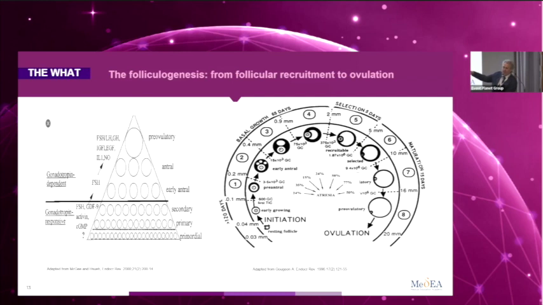One thing is clear: when a given number of primordial follicles become primary follicles, in 90, probably 120 days, from these primary follicles we will have a given number of antral follicles, and from these antral follicles, stage 5 antral follicles, we will have the dominant one. So it takes 90, 100 days for primary follicles to become antral preovulatory follicles. And at any given step, there is loss. There is a percentage of follicles going to atresia. So, for instance, a wave of 1,000 primordial follicles becoming primary, and step by step, there is a reduction in the number.